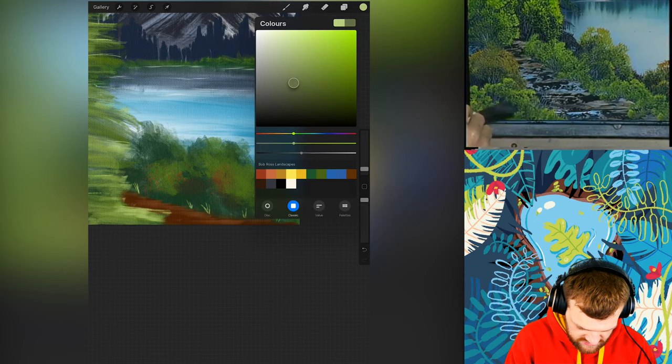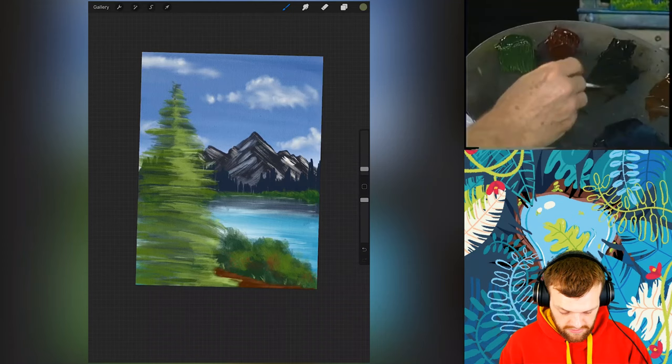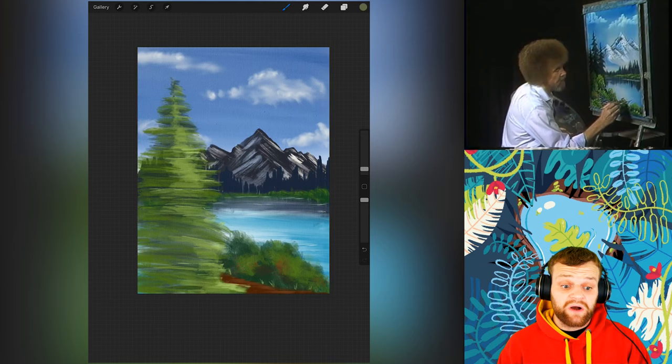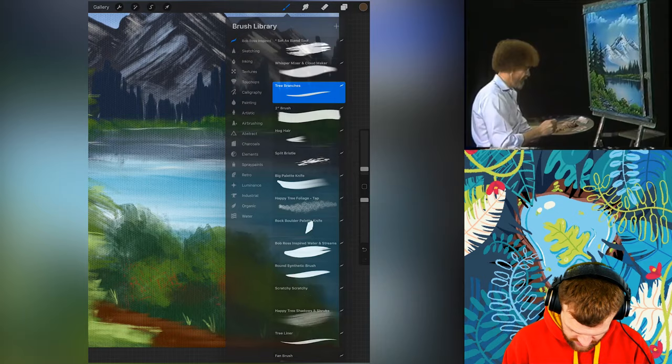Now then, take our liner brush, put a little paint thinner on it, maybe a little bit of the Van Dyke Brown. We want this color to be as thin as ink. Let's go. I think the clouds turned out pretty well. Just a little stick here. And you can put a few of these in. You spread it like a stick. I could do a stick. I'm a brush on tree branches. Perfect for a stick.